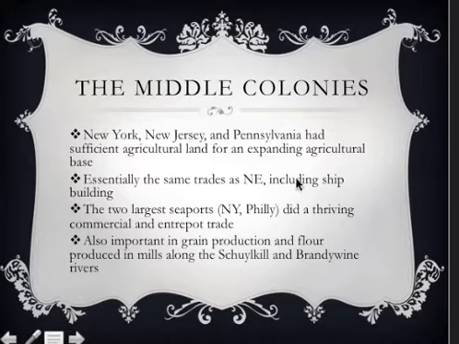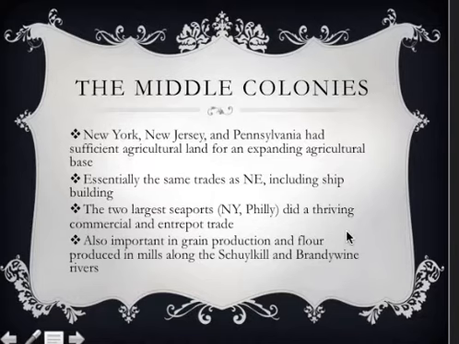Also realize that the middle colonies also had a shipping industry. All right, to have shipping, you have to have ports. So you have New York, you have Philadelphia, etc. You have access to the Delaware River. Because of that access to the ocean, you're going to see a shipbuilding trade and also a shipping services trade. New York and Philadelphia, again, were very large seaports, and they were very important commercial centers during that time period.